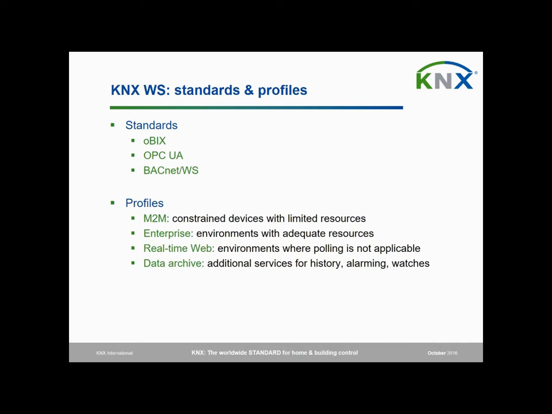Okay, looking at the KNX specifications, what we have today is the following. So we have in the KNX specifications the following standards: OBIX, OPC UA, BACnet WS. Also, a number of profiles have been foreseen: M2M, Enterprise, Real-Time Web, Data Archive. However, I will only present here today the combination of OBIX and Enterprise.